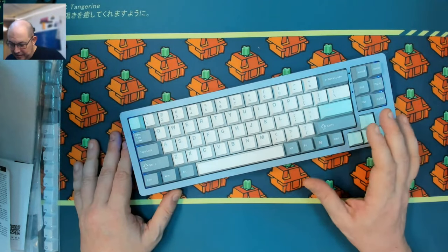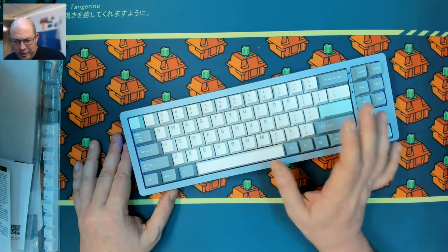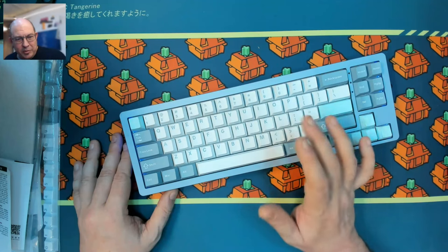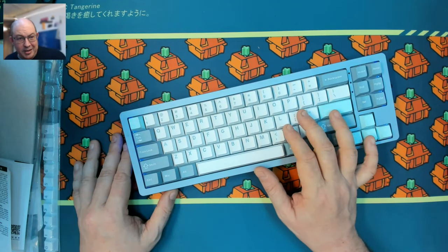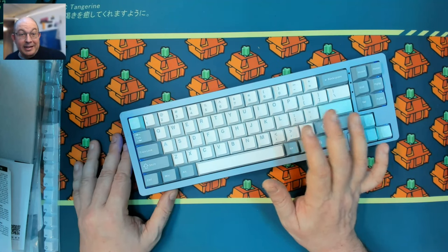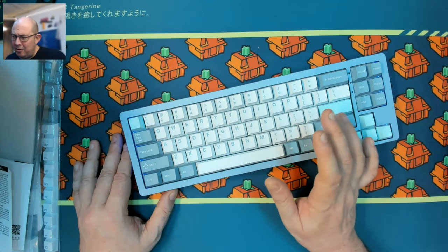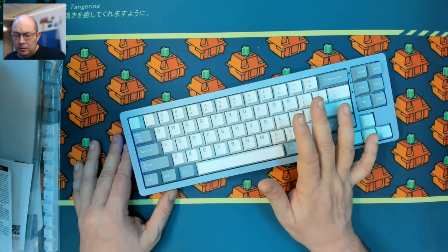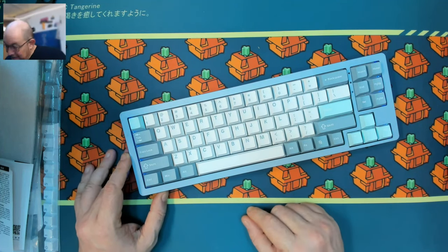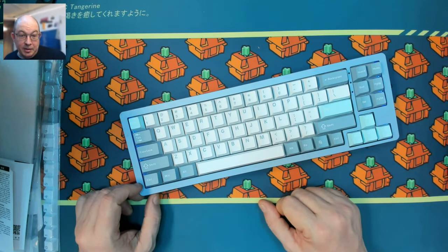Honestly, I cannot think of another keyboard that has this set of features at this price. I mean, we do have some other 75%, but this is a 3 mode, so even the 75% are going to be shooting up at this price. It has the full aluminum body, it's CNC'd. It is 3 mode, it is leaf spring, it has 5 layers of foam, it has double shot keycaps, TTC hot swap sockets. I think I've heard that they're actually less likely than the Kale to pop off, but I haven't proven that, and I don't really want to go around starting to push out sockets and perhaps lose a trace. It has side lighting, 4600 milliamp hour battery, and plenty of RGB effects.